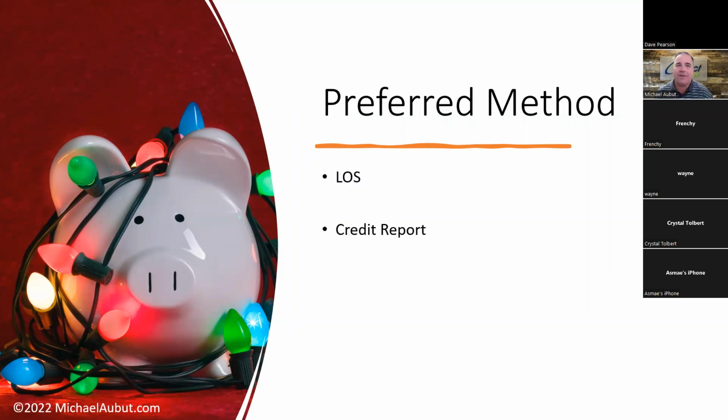Have a credit report and run DU. Okay. That's going to give you a much more accurate number. However, stay with me here for a second. In your loan origination software, you have to make sure that you put property taxes, because many of them don't calculate it automatically. You have to put homeowners insurance. Many of them don't calculate it automatically.